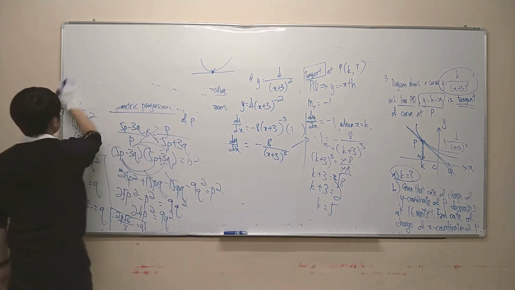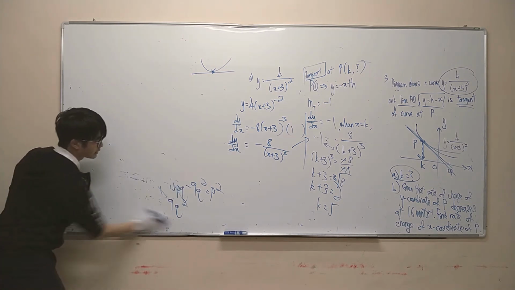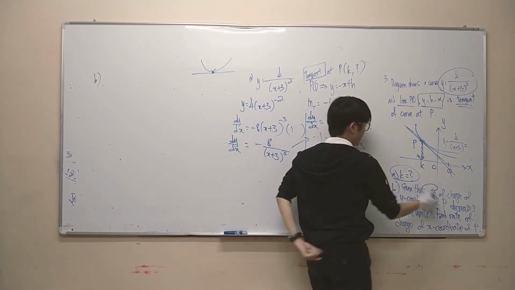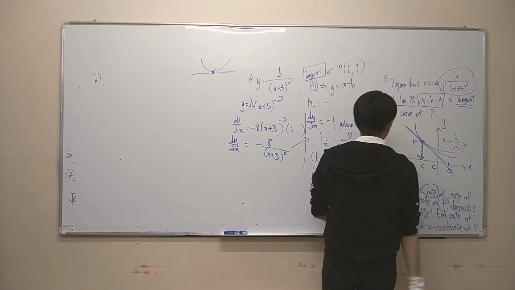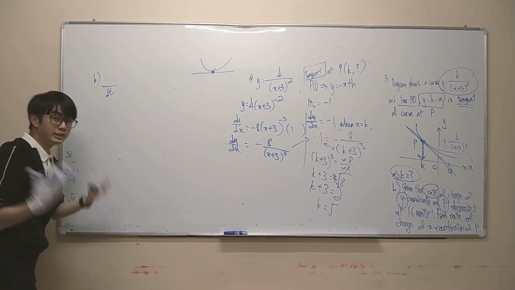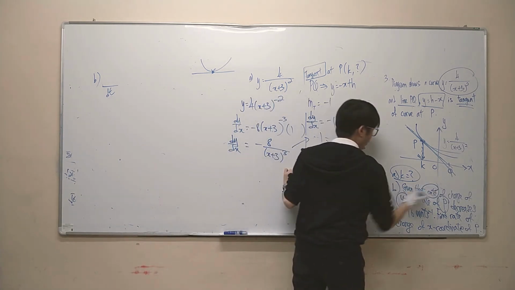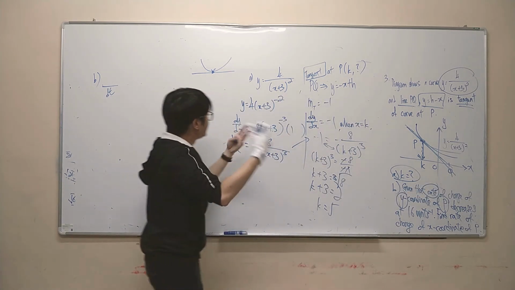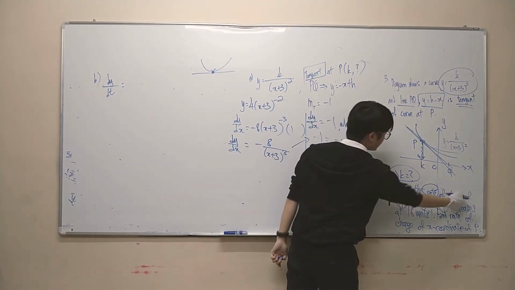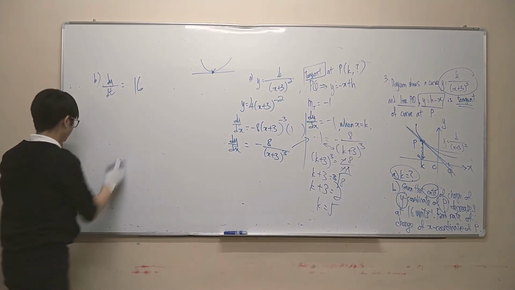Okay, what about B? The B I'll do it here. So I already started the question, so you can see what the question said. So B is what? Given that the rate of change of the y coordinate of point P. So when you see the word rate, it must be over dt. But what about the top here? What do I want to write? Look, rate of change of y. So dy/dt equals 16, right? Given that the rate of change of the y coordinate of P decreases at 16 units, so it equals 16.